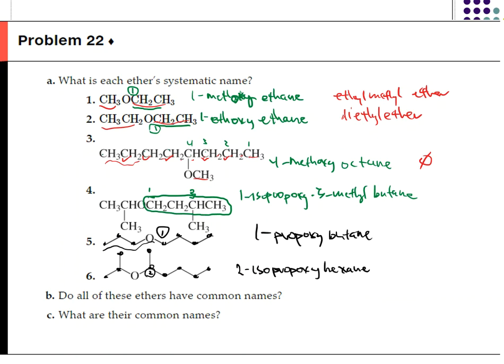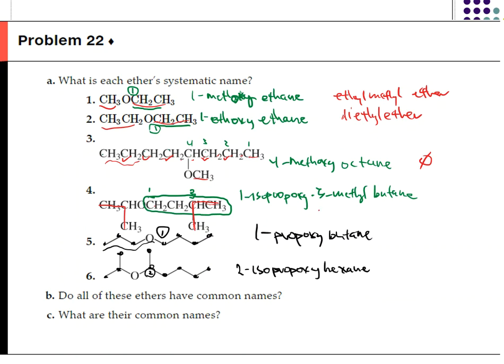Number 4, what do we call number 4? Over here to the left, this is an isopropyl group. 1, 2, 3, there's my isopropyl. This is also an iso unit, right? 1, 2, 3, it makes that L. So there is an iso unit, but it's an iso what? Well, 1, 2, 3, 4, 5 carbons in total. That's an isopentyl. So I have an isopropyl and I have an isopentyl.